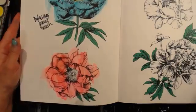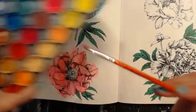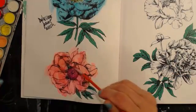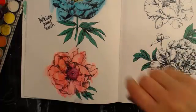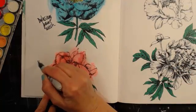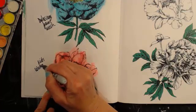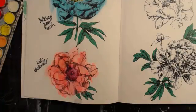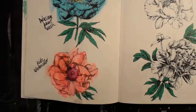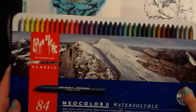All right. And then I think I'll take the darker magenta color for the center. There we go. Like that. Okay. All right. So this one is the kids watercolor. All right, so let's move that one over to the side for now. And now let's go to the Neo colors.